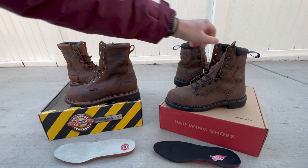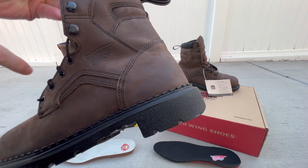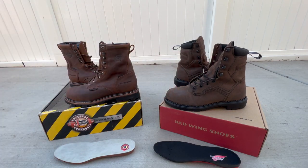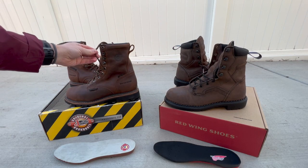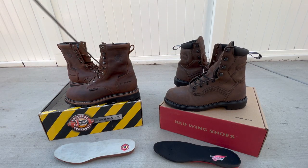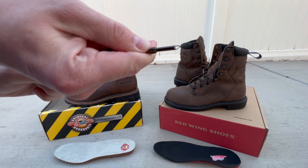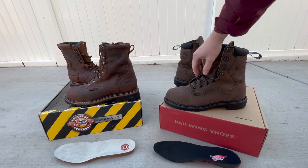It's easier to cinch, whereas with the Red Wing, it's just got the hook, and so it was really hard to cinch. That was another thing I wanted to say about these shoelaces on here. It was like using a saw cord on my fingers. It just hurts. No doubt these would last quite a while, because these ones have a casing on them, and so when tying it, it kind of bunches at the end. You can see maybe here it gets a little bunched up, and that's okay. It's just shoelaces, right?